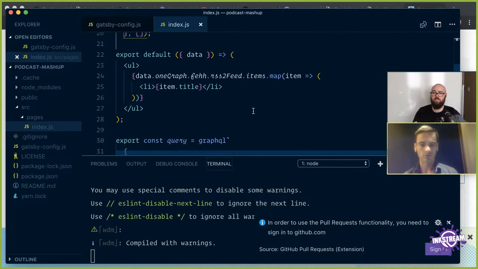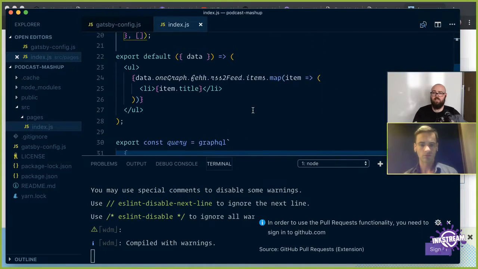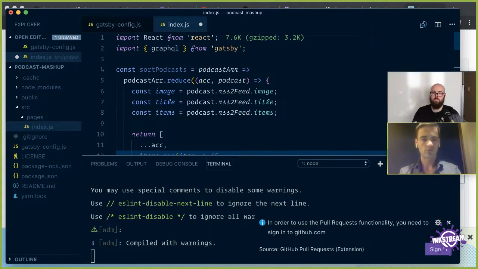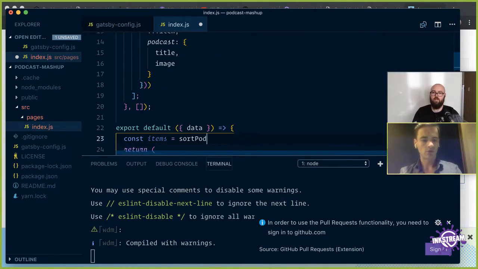And I am going to then try to take this, and we're going to run, what did I call that function? Sort podcasts. We're not actually sorting it. We probably want to sort it at some point.